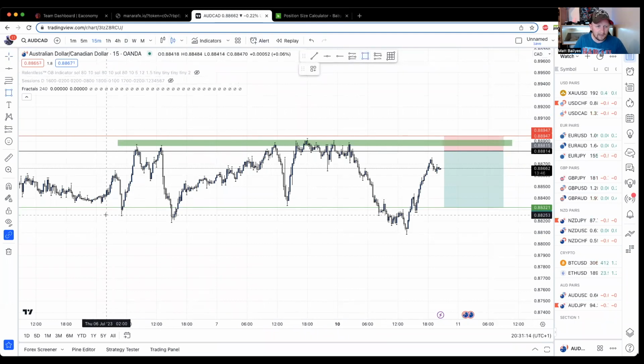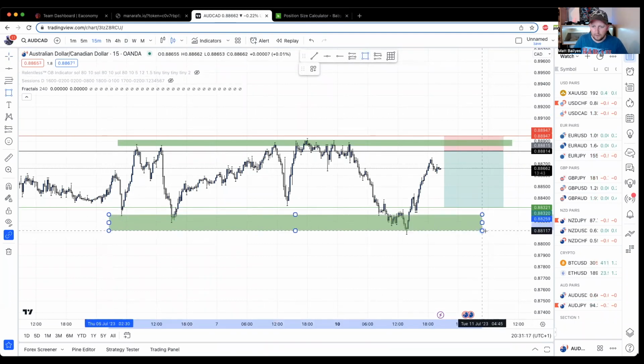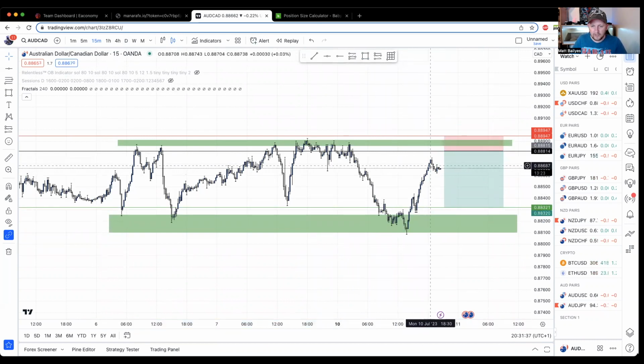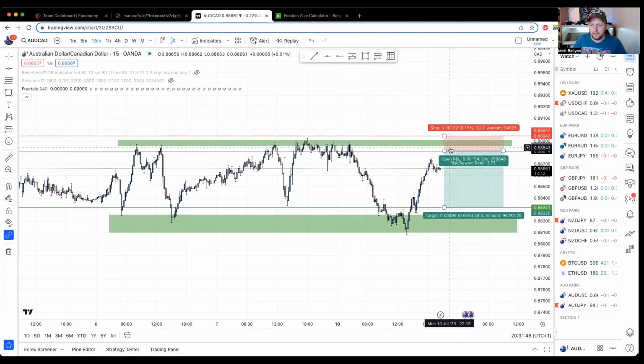At the same time, I can see on the bottom here, we have our support zone. So we can see the price coming down, bouncing off this, bouncing off the top. So this is like our consolidation area where the price is just going sideways, okay? But it's good to mark these out. You can see exactly what the price is doing. So looking at that, I'm quite happy that this trade is a valid one. I think the price could possibly go up to its green line into the resistance area and then come back down, okay? And that's exactly where our entry is and our stop loss is. So our entry is in the perfect position.